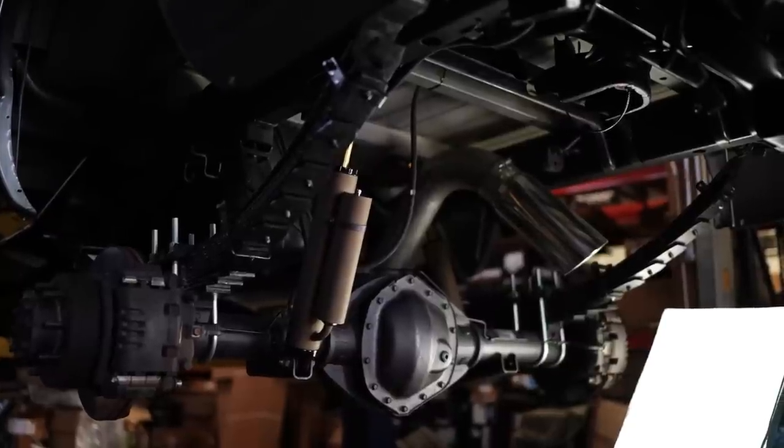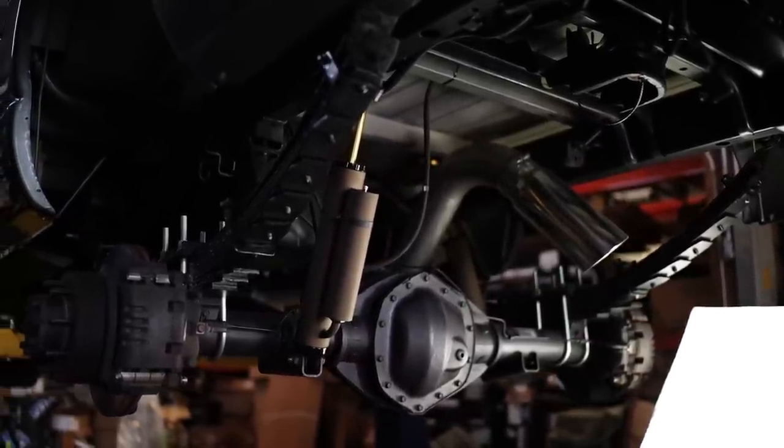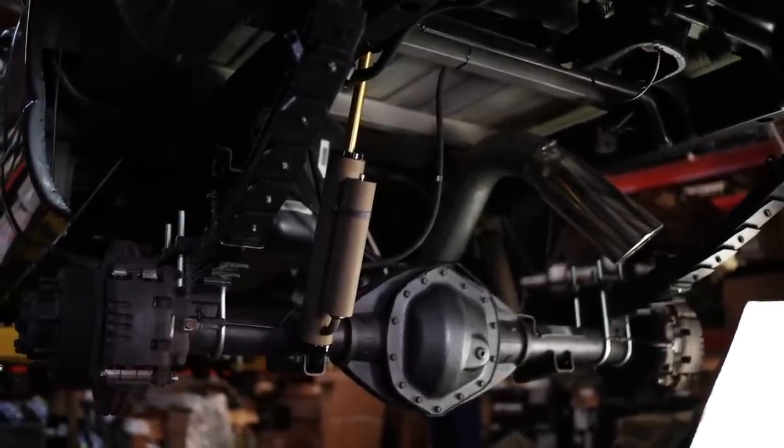Now, these wheels were done in a custom bronze powder coat, and I tried to match that as closely as I possibly could with the shocks. Next time I'll probably Cerakote both, but I had these powder coated already, so I matched the shocks to the wheels, and it helps to kind of tie everything together.